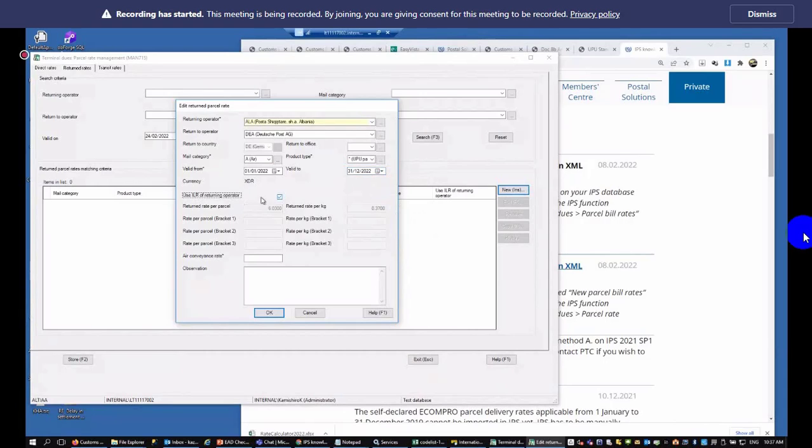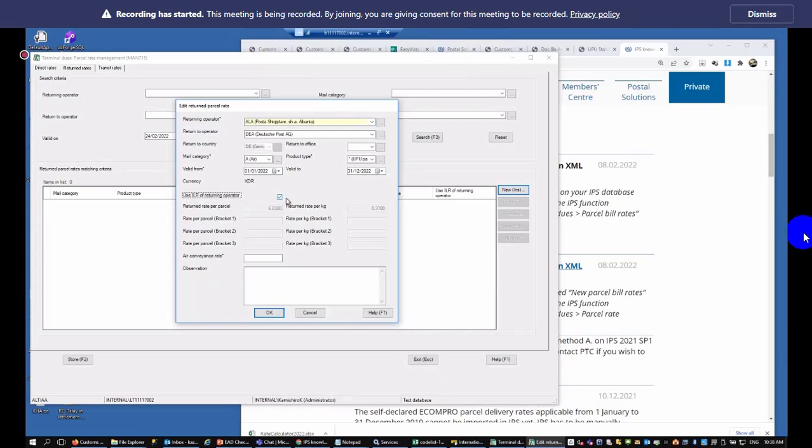And normally, if I tick it, Albania, which is the operator who is returning the parcel, has a right to collect inward land rates belonging to Albania, inward land rates of Albanian Post. So that IRR for returning operator.